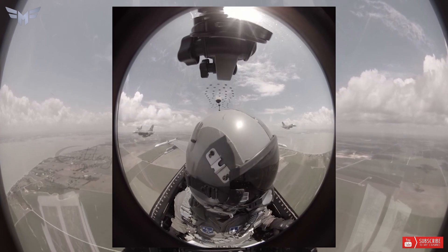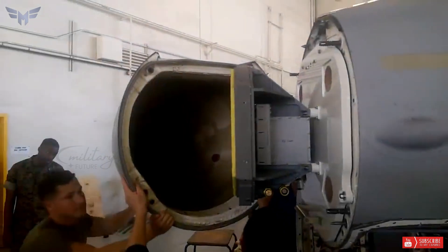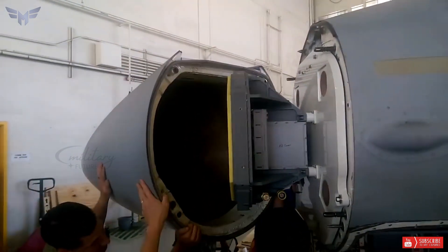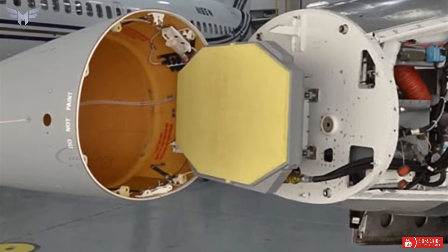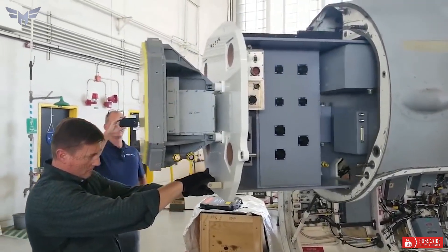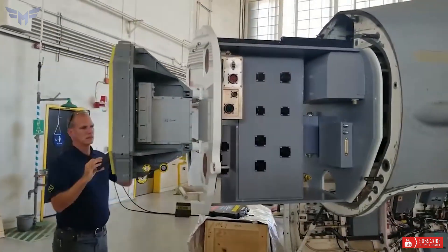The Mitsubishi F-2 was the first fighter jet to fly with an AESA radar. There are people calling for Lockheed to re-release the F-16 XL with all Block 70 hardware and a twin tail, naming the updated variant the F-36 Kingsnake. This is not something official, but it could work — though why would Lockheed build a refurbished F-16 when they could make more money selling the F-35?